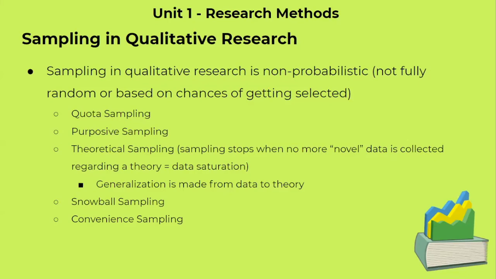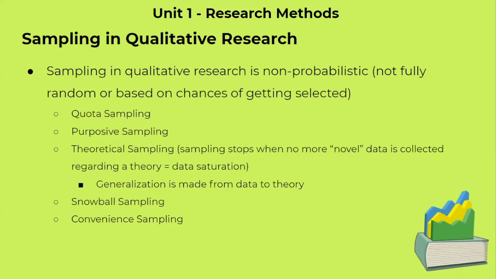Next is snowball sampling. This is when you take a small group of people and then you ask them to ask more people to participate in the experiment. So basically think of a snowball rolling down a snowy hill. It's going to gain mass and accelerate faster. So it's like a hierarchy type of exponential growth, if you really want to think of it like that. It's just when a small group of people ask more people and they ask more people.